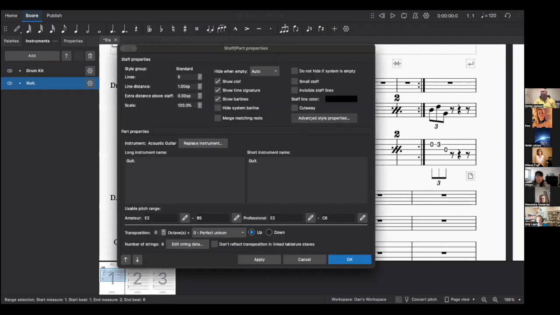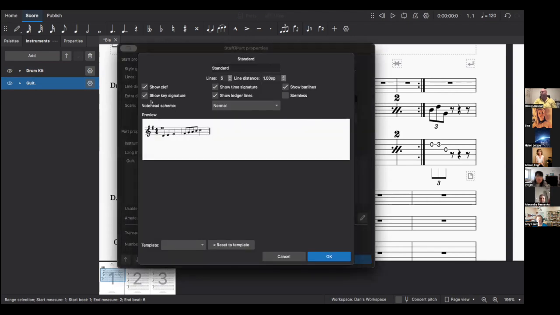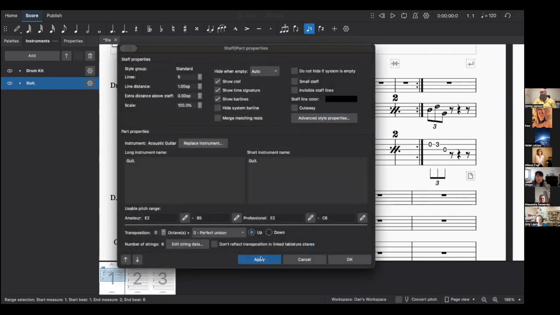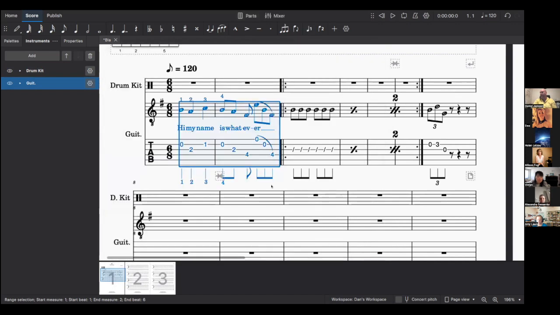And this is where you can go to advanced style properties. It says note head scheme, pitch names. And then apply. Always go to apply before you hit OK. And then it sticks B, A, C, B, A, F sharp, all the note names inside of the note heads.